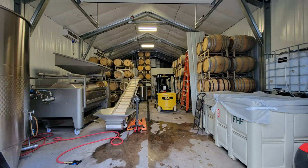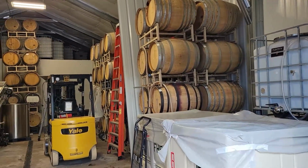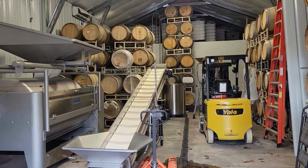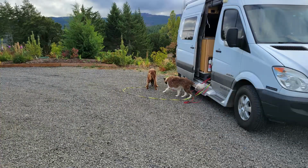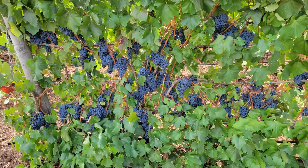When I had arrived back at the wine tasting building, a worker had arrived and was preparing equipment for the next scheduled harvest day. I was able to poke my head in and see the keg room and their processing area for their mountain winery. With that, it was time for the girls and I to load up and take off to our next Oregon winery. The tour continues, so stay tuned and watch for more.